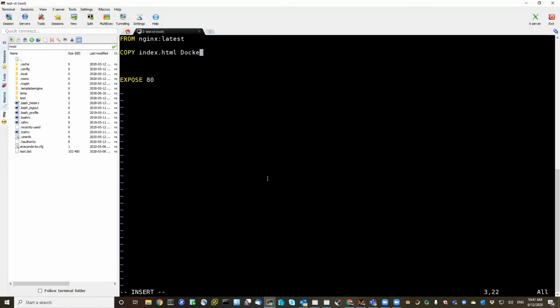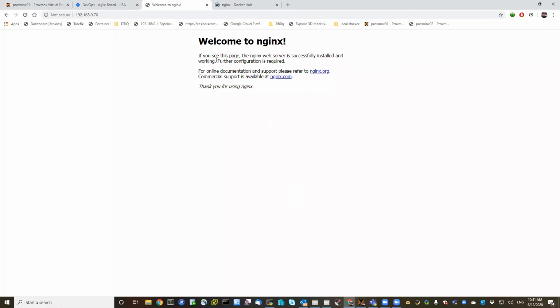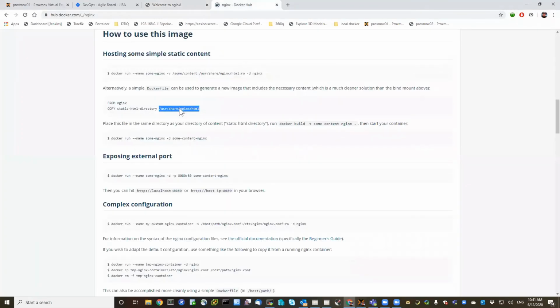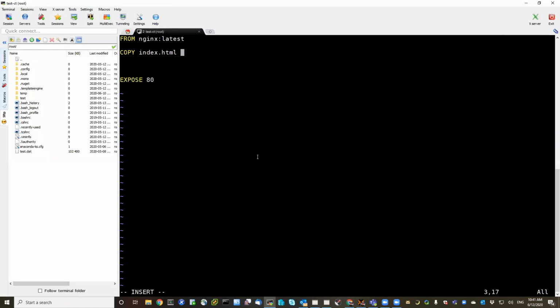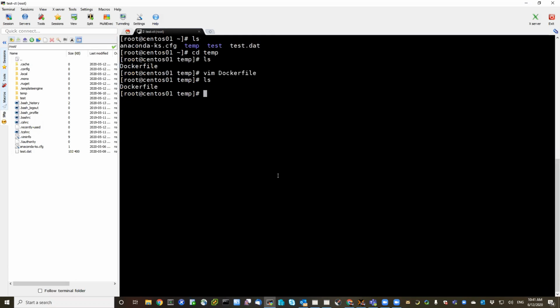Oops. The path of which I can never remember these paths. There's too many. We'll go back here. There we go. I know I copied it. So we're going to copy that into that directory. And because I like to be specific, I'm going to actually say that. Okay. And that's all we're going to do. So we're going to change the content. Well, I guess we're going to actually need an index.html file.